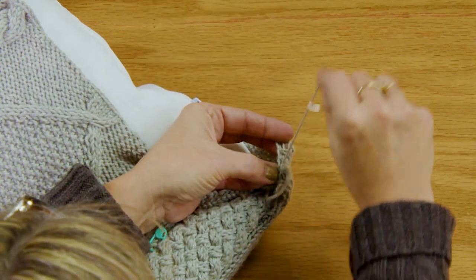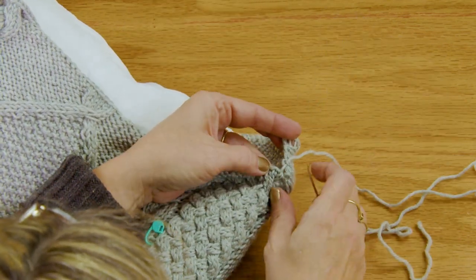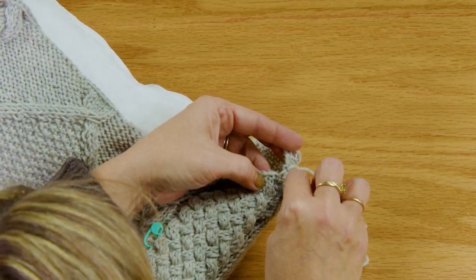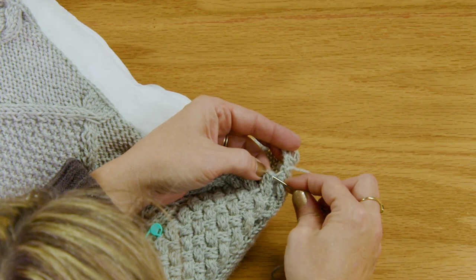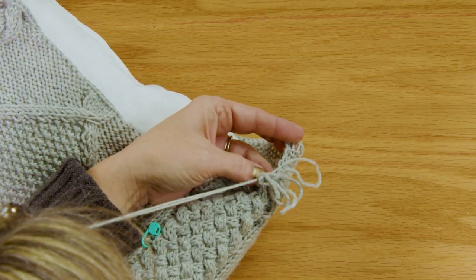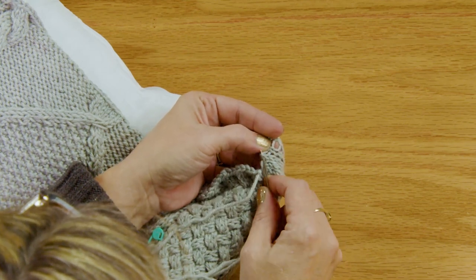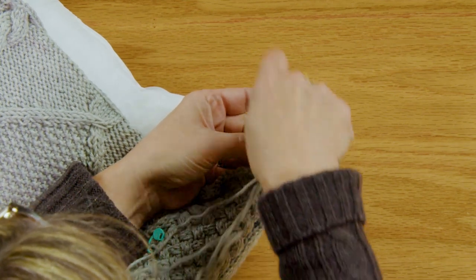And I'm going to do a couple more before I really pull it tight, just in case I don't like the look of it, so I don't have to search for it to undo it. You want this to really seam up nice and pretty. So I'm going underneath those two legs. I'm going to come back over here and go underneath those two.